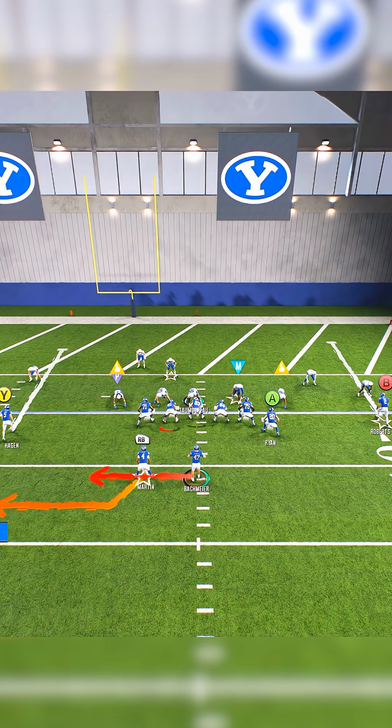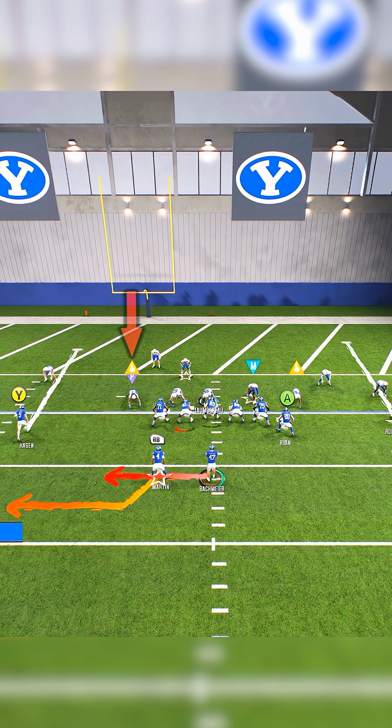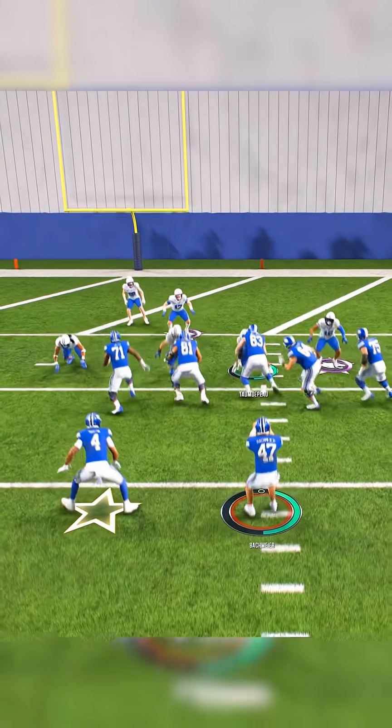And so we'll do one more rep right here, and the pitch key this time is a defensive end. And honestly, this is what I probably see most commonly. I kind of like that we got some other versions as well, so you guys can see how the pitch key can be in different spots. I would say an edge rusher right here is probably what's going to be most common. And so let's go ahead and snap it.